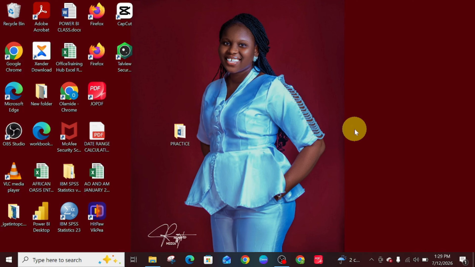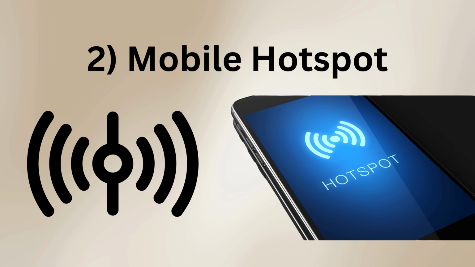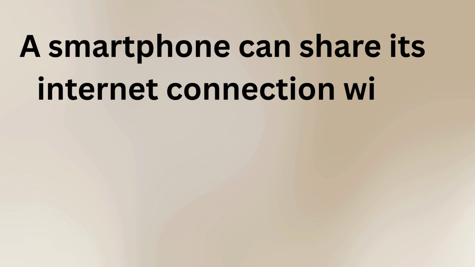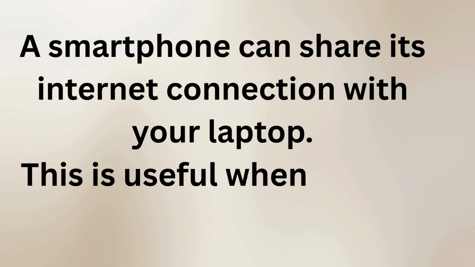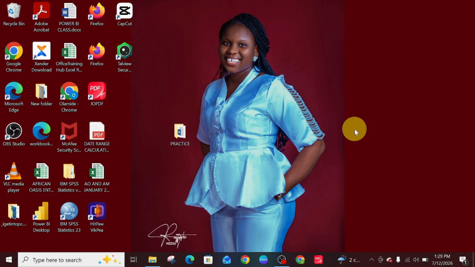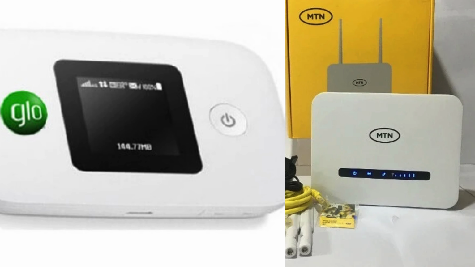Then another thing is you can connect to the mobile hotspot. The mobile hotspot was what I was talking about, using my phone. You turn on the mobile hotspot on your phone. Once you turn it on, the Wi-Fi here on the laptop shows a signal that a network is available for you to connect to. So the next thing you do is connect to it. And then you have the other option, the MTN router, those small Wi-Fi devices, you can buy it and then connect it.